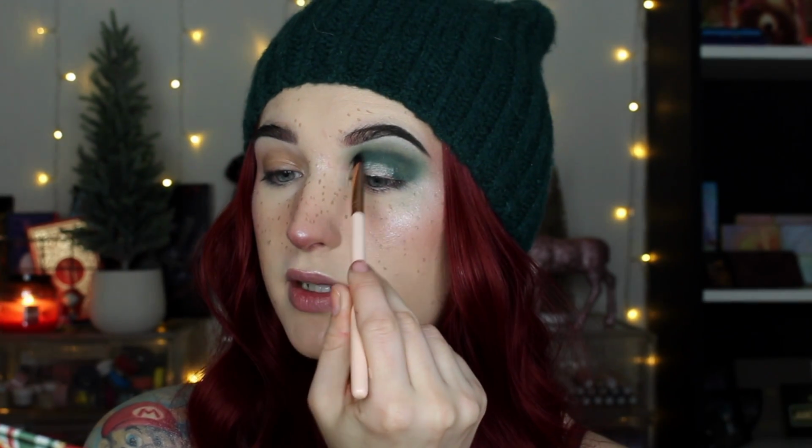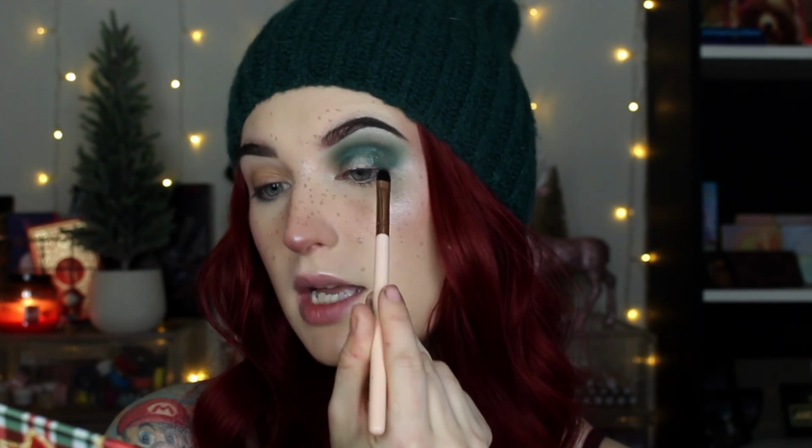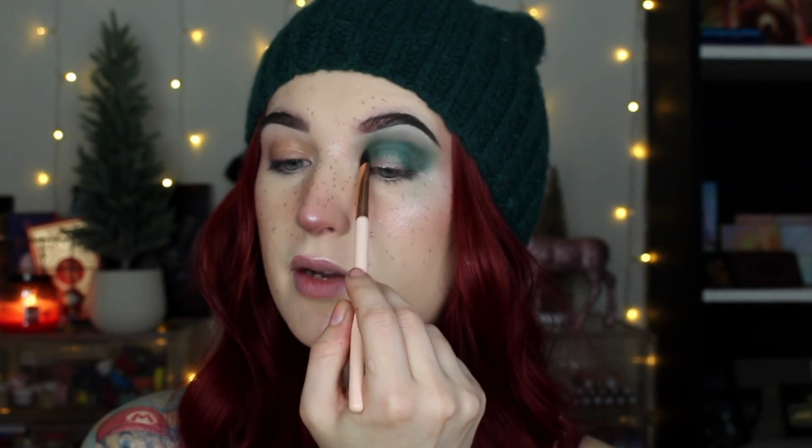I'm gonna take this old flat Colourpop brush. There's not even a name on it. And this NYX Glitter Primer, of course, because I use this with every shimmer. I'm going to spread this across my lid, and I'm just going to create some cut action. I might add some glitter into this look too. I think that might be pretty. I'm just patting across the lid, going right above my natural crease, just following my eyeball shape.